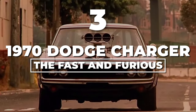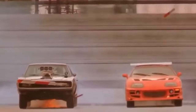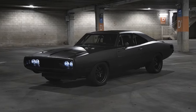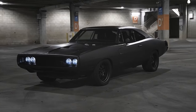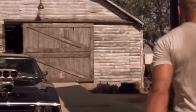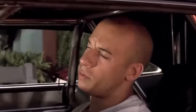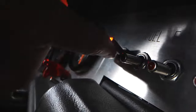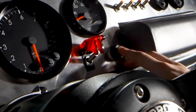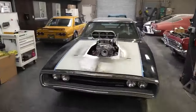Number 3: 1970 Dodge Charger, The Fast and the Furious. Let's look at the 1970 Dodge Charger — the muscle car master in the Fast and the Furious series, the four-wheeled sidekick of Vin Diesel's Dominic Toretto. Built by Dodge between '66 and '72, the '70 model was the rock star, with a sleek grille, flashy lights, and a shaker hood that could stir up a storm.